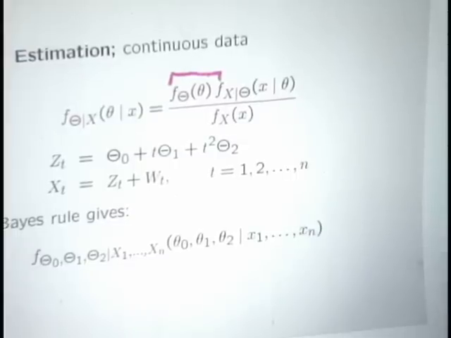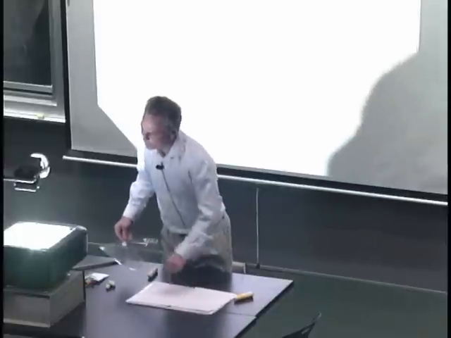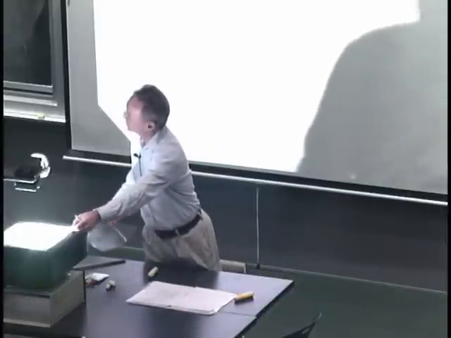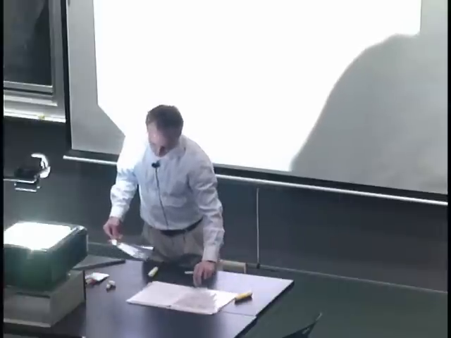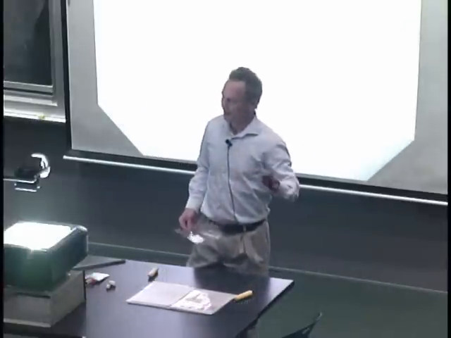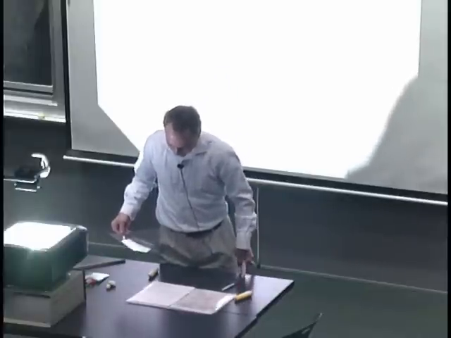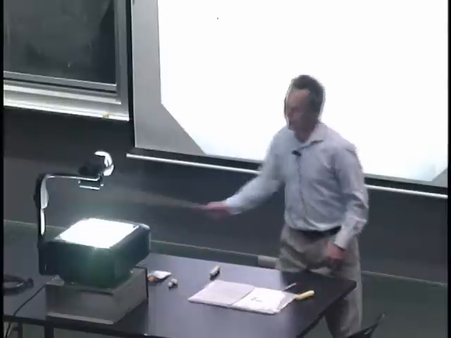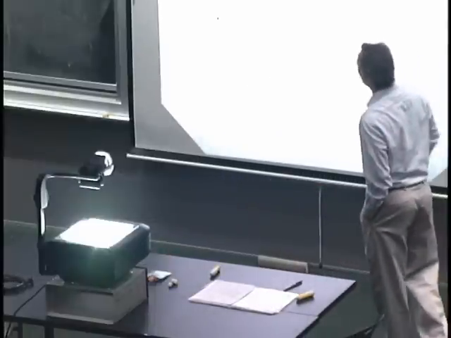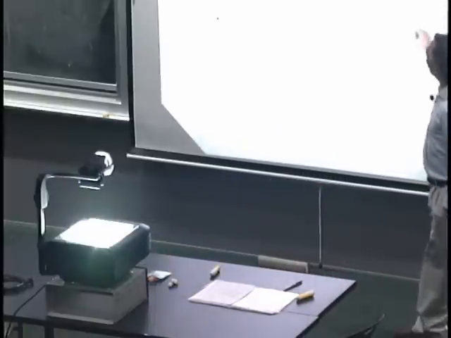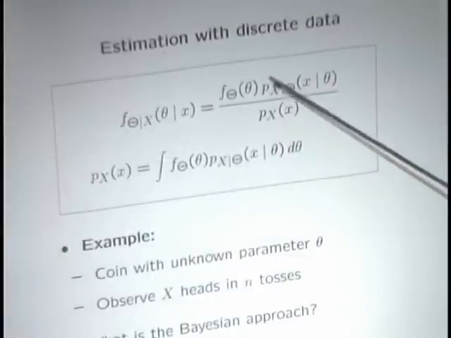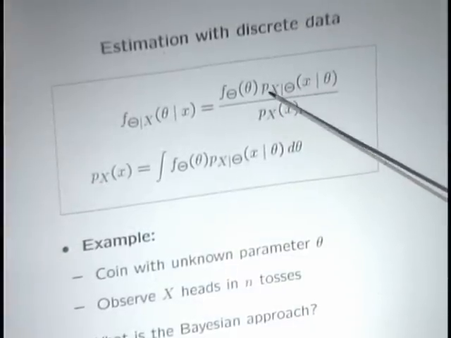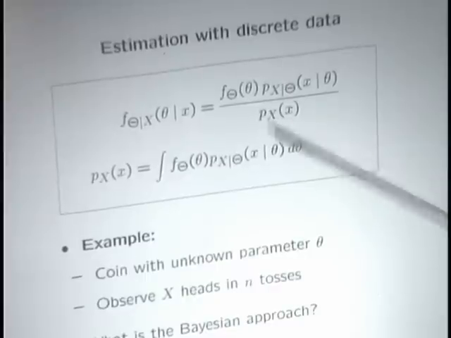So what I'm saying is that this is no harder than the problems that you have dealt with so far, except perhaps for the complication that usually in interesting inference problems, your thetas and x's are often vectors of random variables instead of individual random variables. Now, if you are to do estimation in a case where you have discrete data, again, the situation is no different. We still have a Bayes rule of the same kind, except that densities get replaced by PMFs. If x is discrete, you put a p here instead of putting an f.